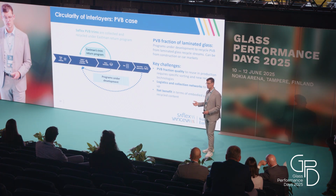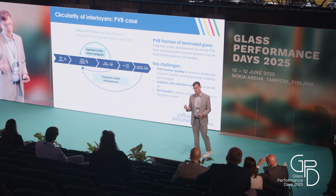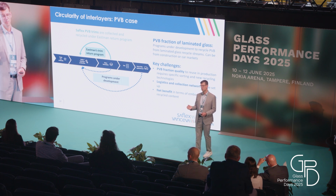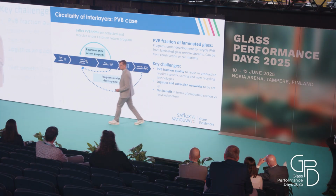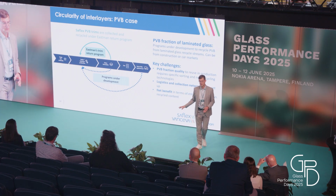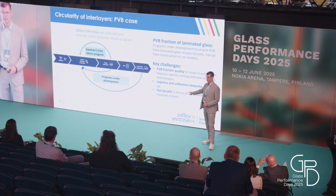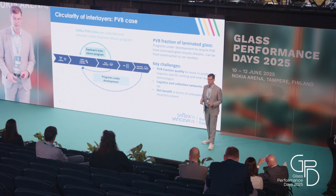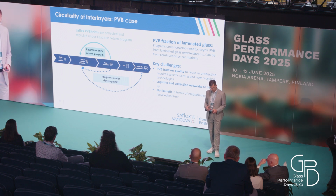Logistical and network challenges, of course, but what's also important, and I want to bring to your attention, is sometimes people focus on recycled content. And they think, well, anything what you do here is great, makes perfect sense. But if we spend a lot of energy in collection and transport, and even worse, if we have to do a lot of processing to clean the materials up, that's energy. So you may be gaining in recycled content, but going down in embodied carbon, and that doesn't make sense to us, is something we want to avoid.